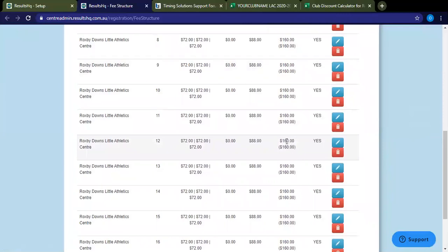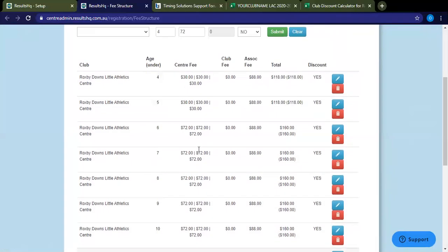You can see what the total is over here that athletes are going to pay, and they'll see in their shopping cart there as well. And as we would have talked about at conference, there would have been some different fees applied here, but as we also mentioned, as part of the association fee, the $88 that they pay, we incorporate that into all of our fees there. So as a club, what you input in here is what you will receive from us.